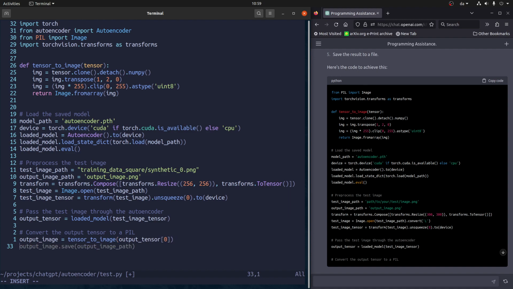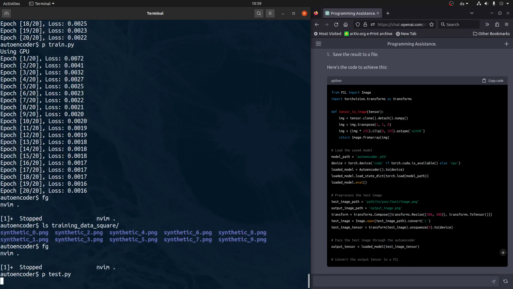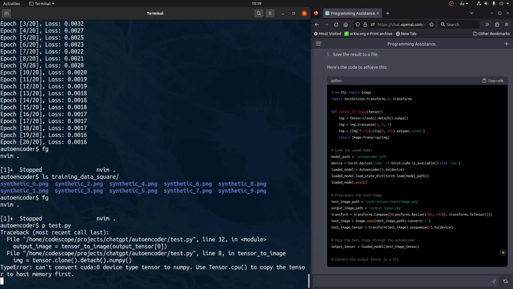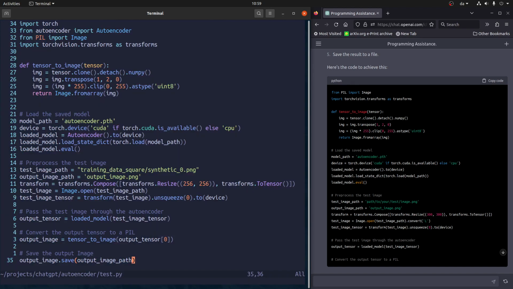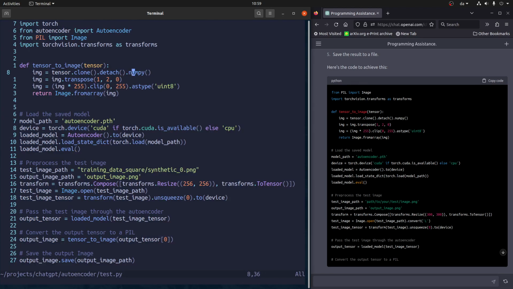Anyway, so then we convert it, and then let's say we save it. Okay, let's try that. Test.py takes a long time. Cannot convert. Okay, so use tensor.cpu to copy the tensor to host memory first.